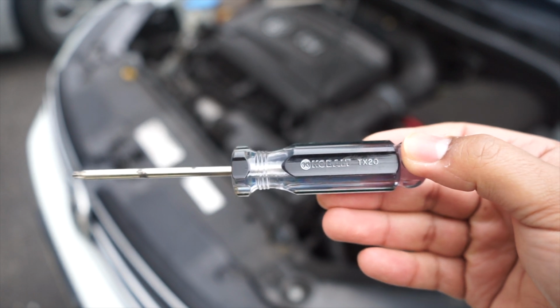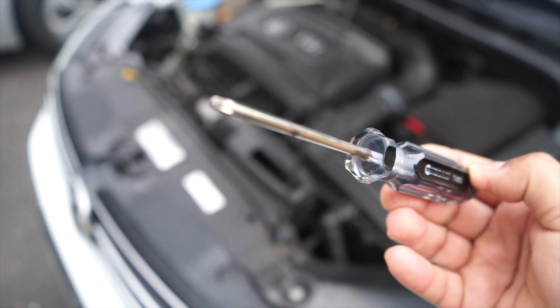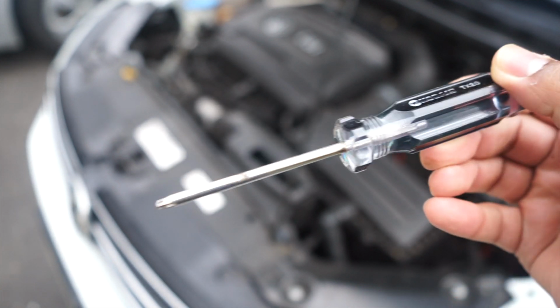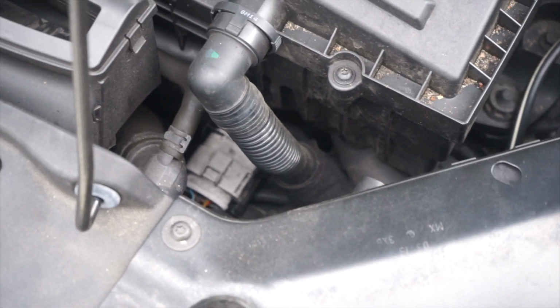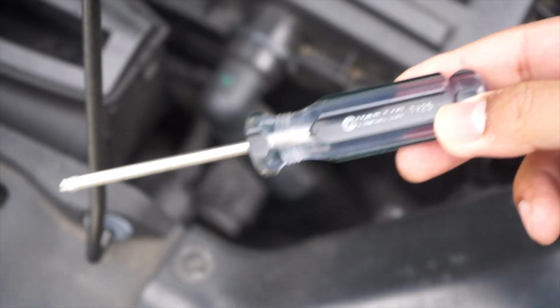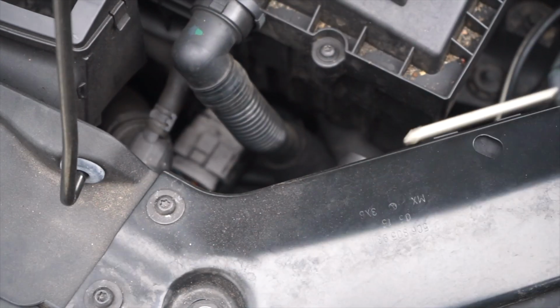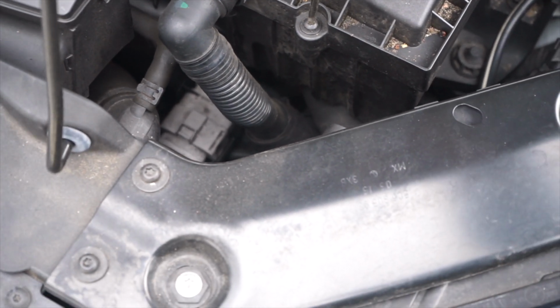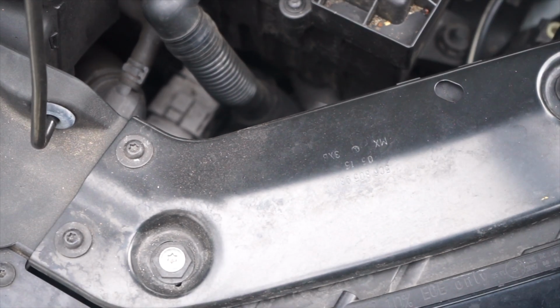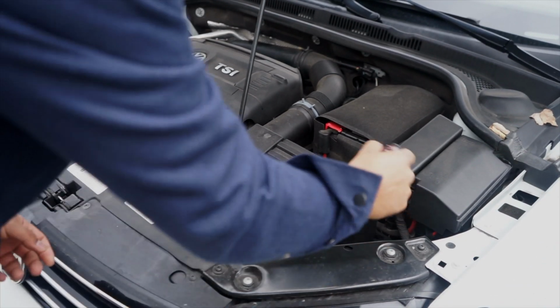If you're going to work on a Volkswagen or any German car for that matter, these T screwdrivers are critical. You're going to find them in all types of German vehicles, and this is what the bolt looks like. You can see that that one was too small. Now the most common sizes, this is a T25, and I think this should do it. Yeah, that's perfect. That's a snug fit. Let's go ahead and replace the air intake filter.